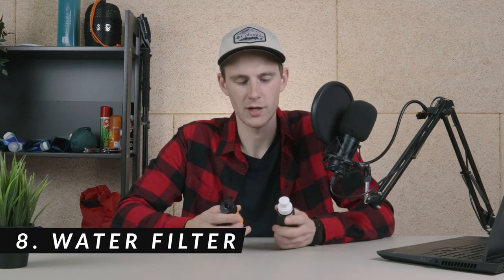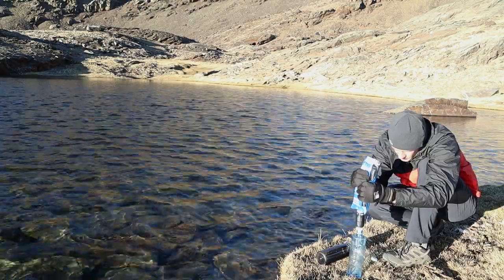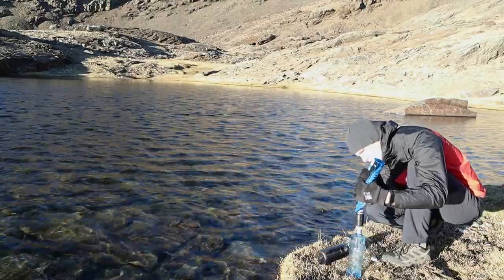The last thing I always bring is a water filter. I actually have two water filters: the Sawyer Mini and the Sawyer Micro Squeeze. I definitely prefer the Sawyer Micro Squeeze because it has a much better flow rate. A water filter isn't just for emergency situations like a lot of people think. If I know I'll be hiking along a river, I'd much rather filter water along the way instead of carrying large amounts. Water adds a lot of additional weight, which can be avoided with a simple lightweight water filter. I usually bring one only if I'm staying overnight near a place where there isn't a source of fresh water available.